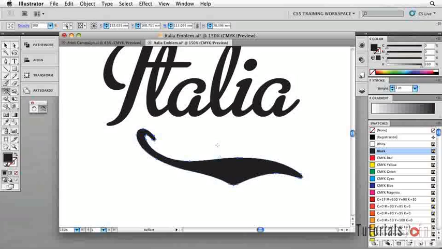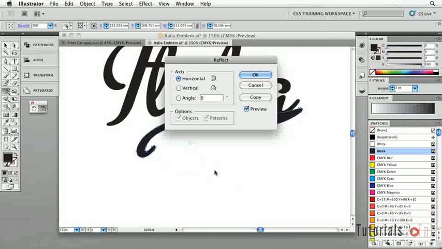If we hold down our option key or alt key on the PC, we can position this cursor wherever we need and click to bring up the dialog box that will allow us to choose which axis we're reflecting on. Now, this is a nice new feature as well. Very simple. The smallest things amuse me. We now have graphics that show us the axis across which we're going to reflect. So it used to just say horizontal and vertical. Didn't really mean much, but at least now you can get a visual sense of what's happening.